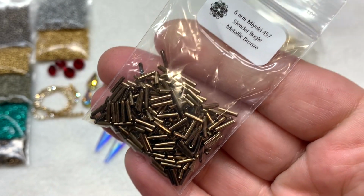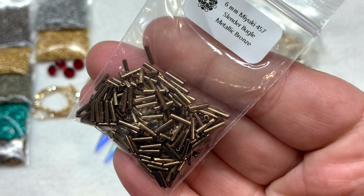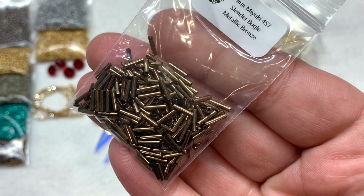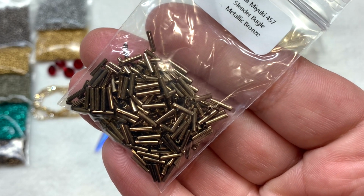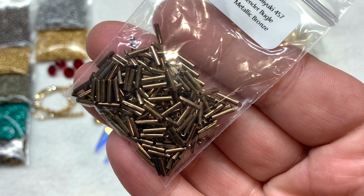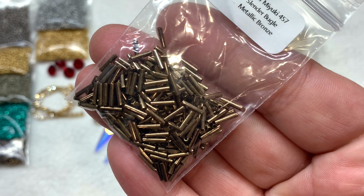And then to wrap up the seed bead section, we also have these 6mm Miyuki Slender Bugles in metallic bronze. I love the Slender Bugles, and the Miyuki brand bugles are some of the best you can get, especially since sometimes the bugle beads tend to have sharper edges. I find these to be much better to work with.